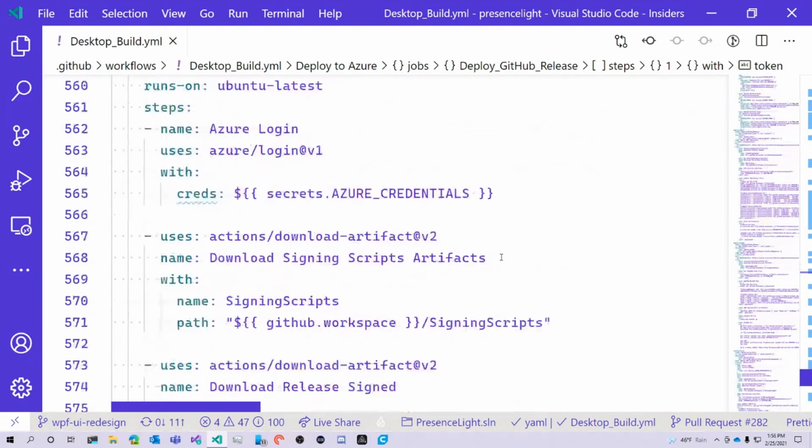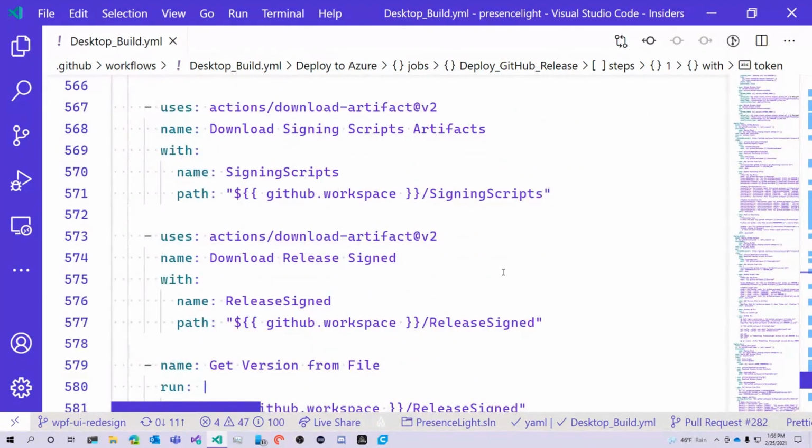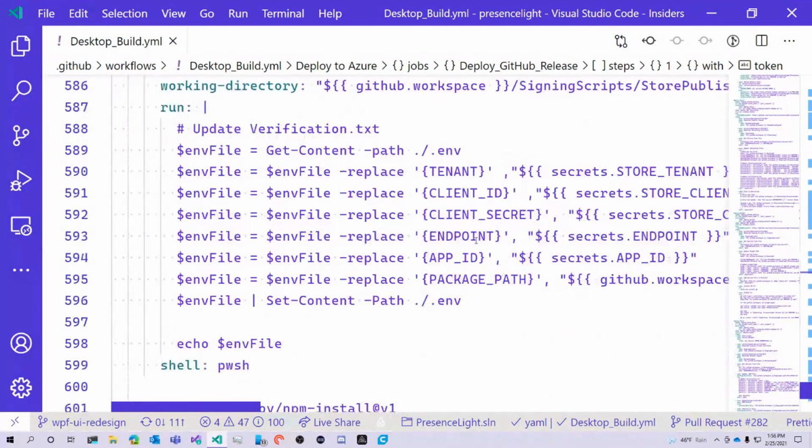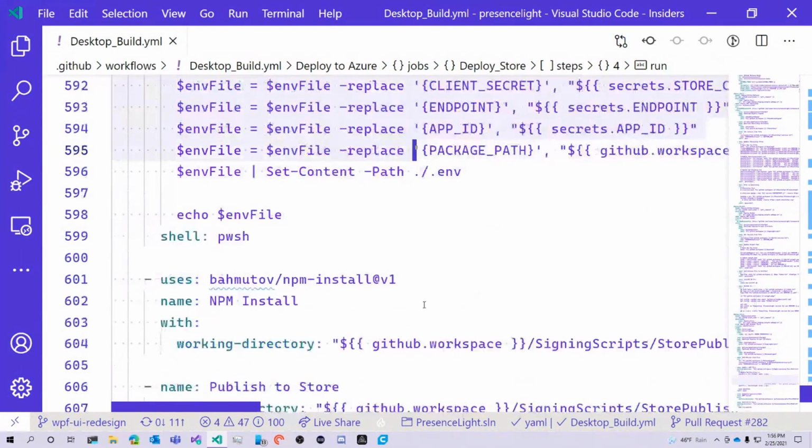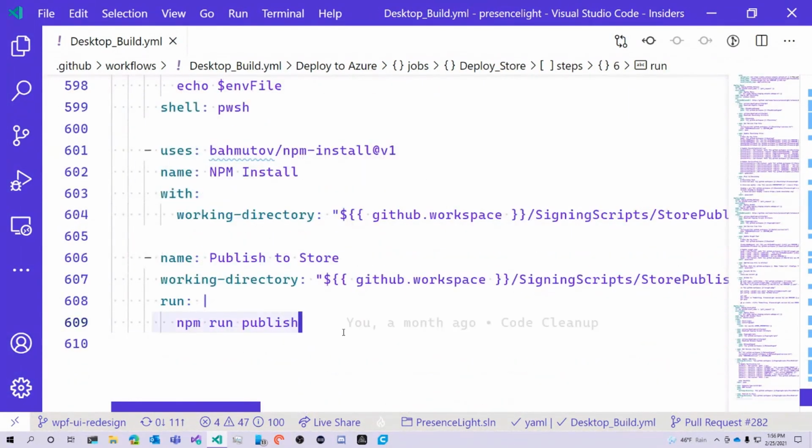So what I did is I slightly rewrote it to work for GitHub Actions. But basically, all I do is I update this environment file, and then I run a node application that's in my repository. What that node application does is it takes that bundled file and uploads it to the Windows Store and creates a submission. Submission is basically the concept that they use to determine candidates to get pushed to the Windows Store. So, that's, at a really, really high level, what I'm doing when I get Presence Light from point A to point B.